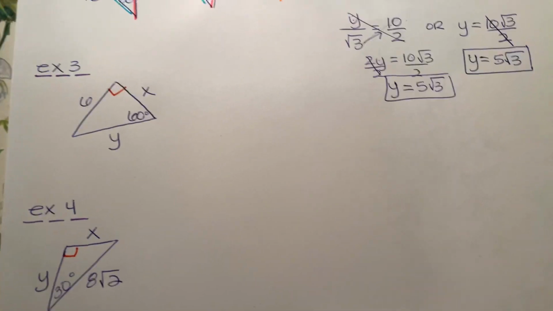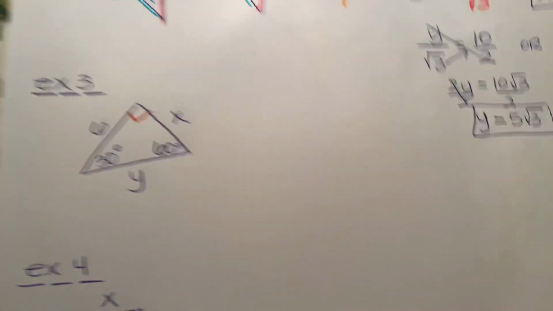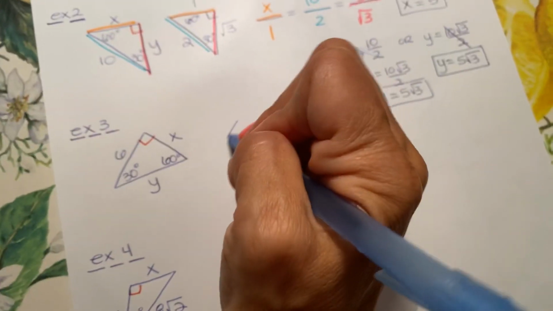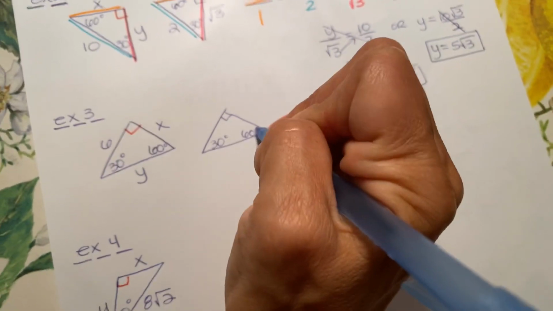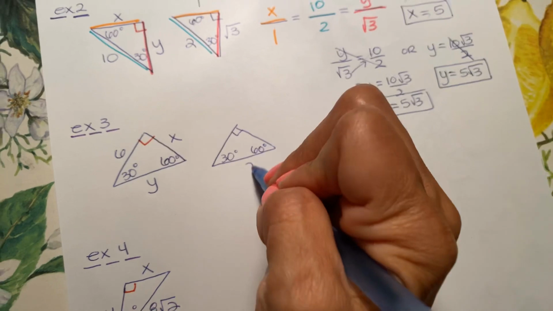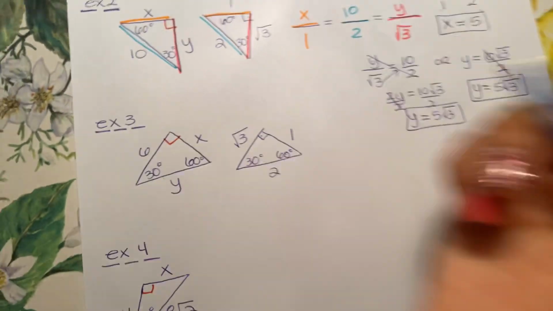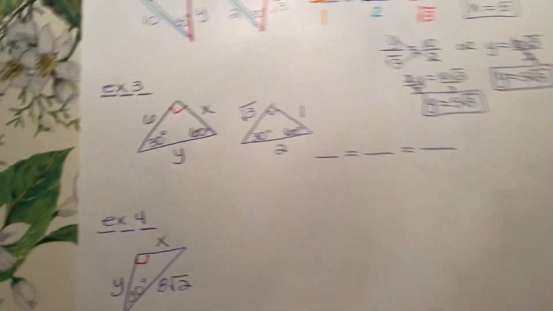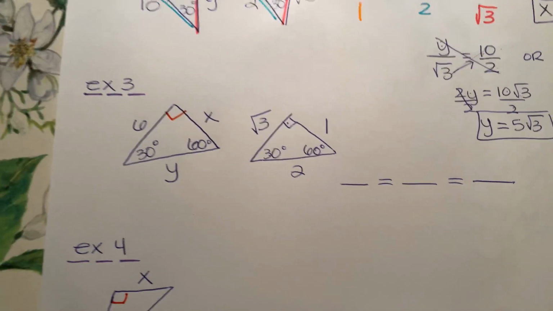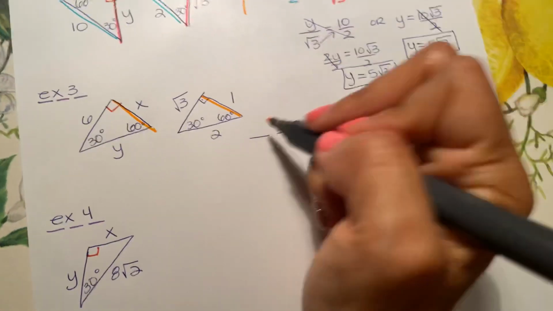Okay. So let's do the third one. All right, so if this is a 60 side, this is the 30 side. All right, so let's draw our triangle. This is 30, this is 60. Okay, 30 goes into 60 2 times, 60 goes into 90 once, 30 goes into 90 3 times, but it's the rad 3, right? All right, let's do this. And I think it's going to start pushing down because I'm writing too much. Nope, don't go anywhere.